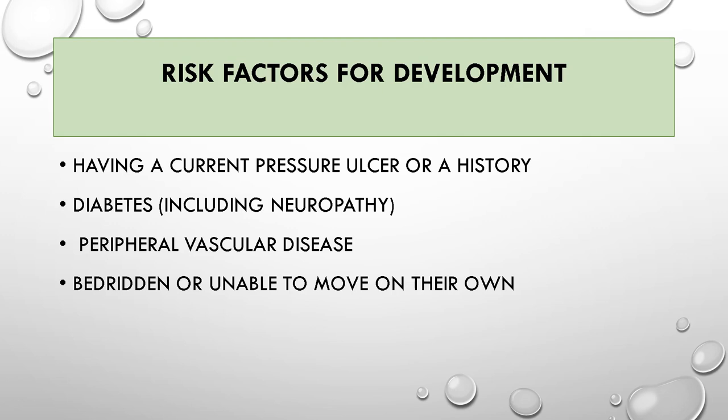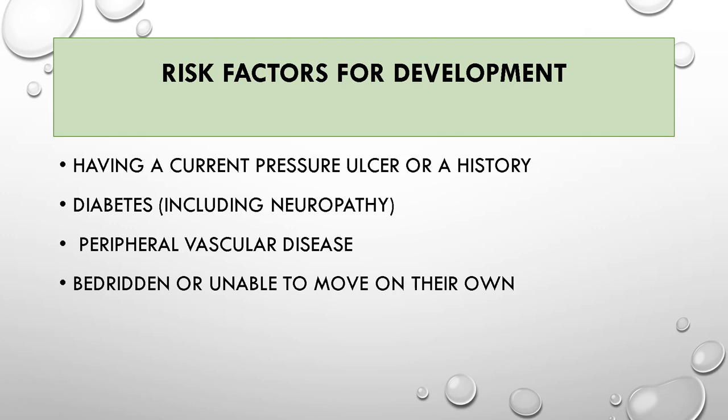Some residents may be at high risk for developing pressure injuries. Some of the risk factors include someone who already has a current pressure injury or a history of having pressure injuries. Residents with diabetes may be at high risk as well, especially if they have neuropathy. Neuropathy is the lack of feeling in a specific area of the body. If a resident had neuropathy in their feet, they may not be able to tell that their shoes are too tight or that there is an injury. They won't feel the pain.